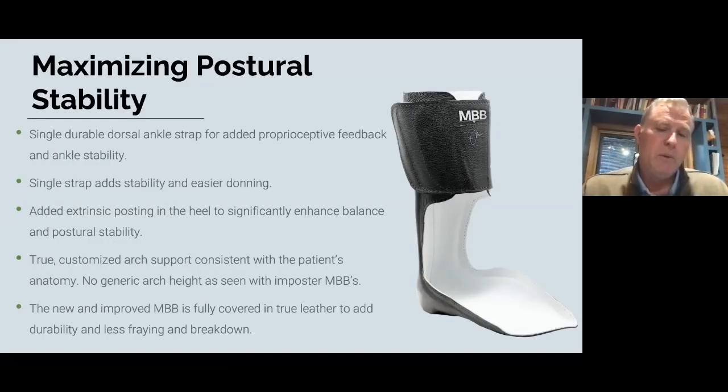And that's what we're trying to do. So one of the things we did with this brace to make it easier, to make it more effective, is basically enhance specifically the heel. We added a really unique intrinsic post to this to enhance postural stability. We took basically a brace that had two straps, made them one strap, and more importantly, we put a dramatic amount of more attention in the medial arch, so that we are not allowing collapse and that the patients aren't on like a prefab arch support, which I see on AFOs all the time.